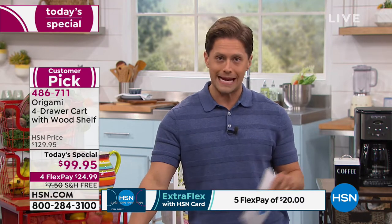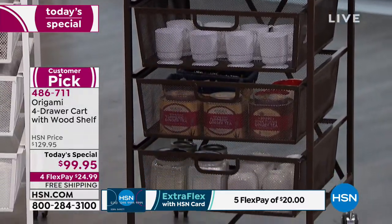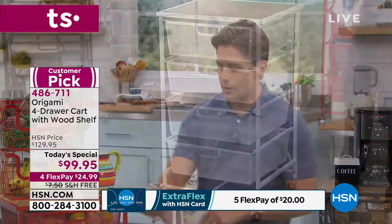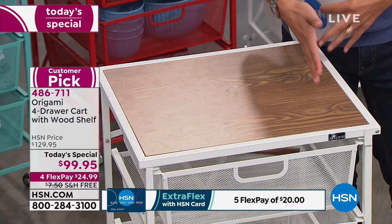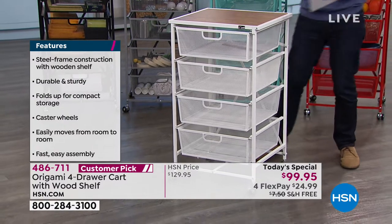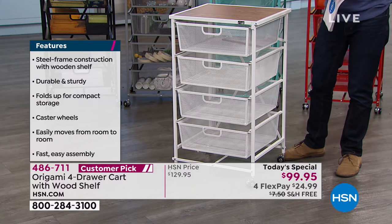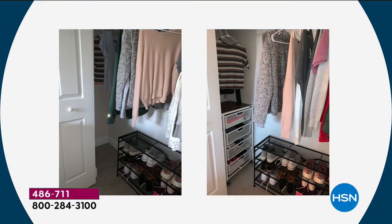This one, right in front of you right now, is being offered today at the lowest price it has ever been offered — a customer pick with almost 790 reviews. Customers have absolutely fallen in love with sliding open mesh drawers that things cannot fall out of but are aerated, that do not require 17 different pieces and parts to assemble, and a base with a wood top that folds up flat for easy storage and transportation. You can buy this phenomenal cart for the kitchen as an island, for the pantry, for dead walk-in space, a corner niche, the closet, the home office, or the garage. This is our most versatile drawered unit that we offer here at HSN.